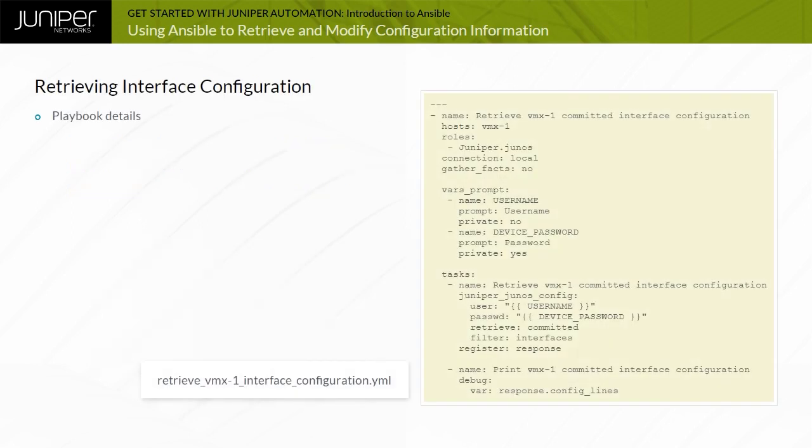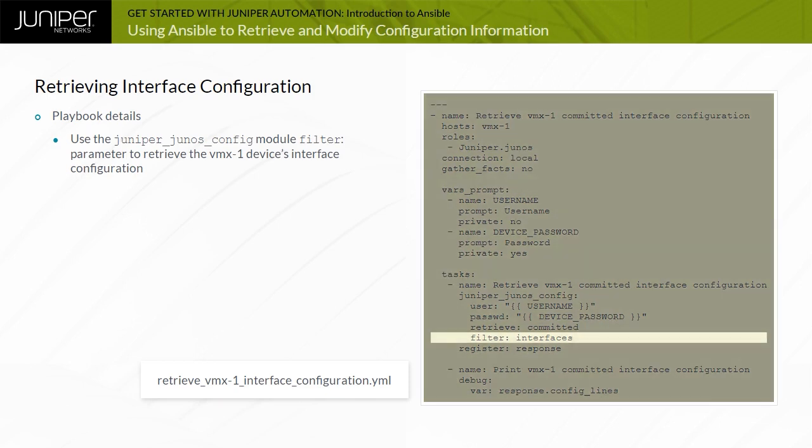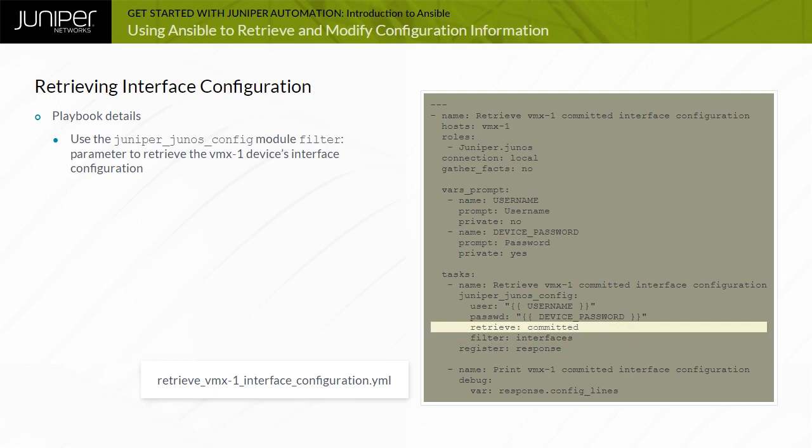The example playbook demonstrates using the Juniper Junos config module to retrieve the edit interfaces portion of the active configuration on the VMX1 device. The filter parameter is used to make sure only the interfaces portion of the configuration is retrieved, while the retrieve parameter ensures the active or committed configuration is analyzed.